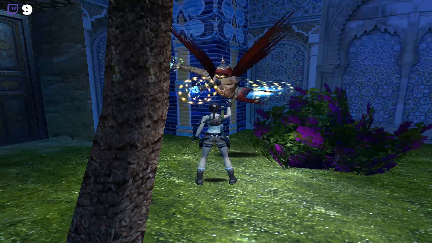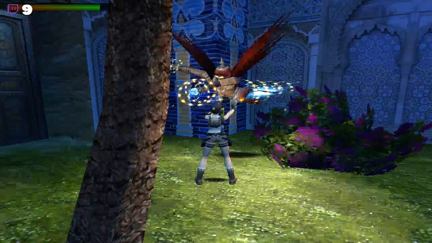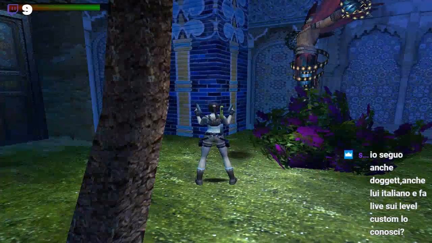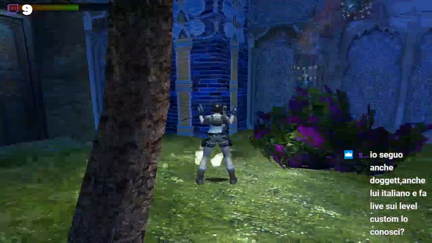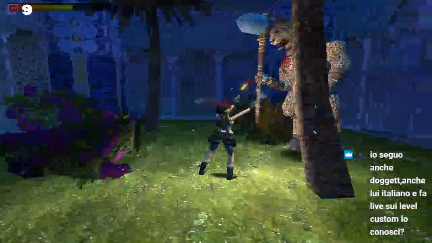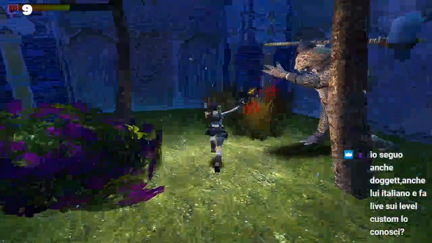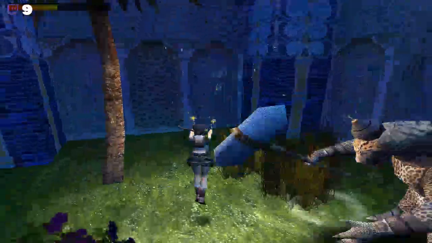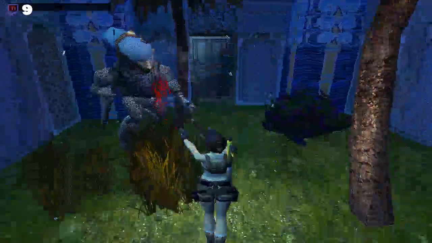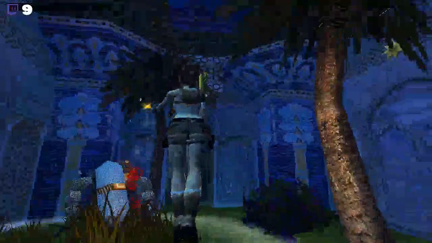Perfect. Oh, I glitched. Perfect. Okay. Was pretty easy. What? Oh, the Minotaur. I like this thing that he made a two phases boss fight. Nice.